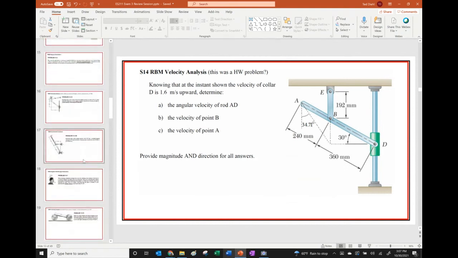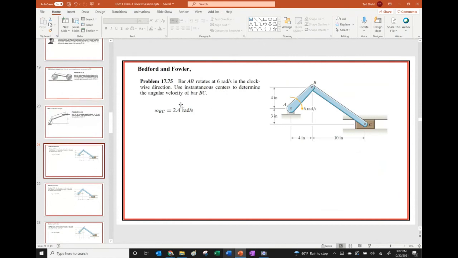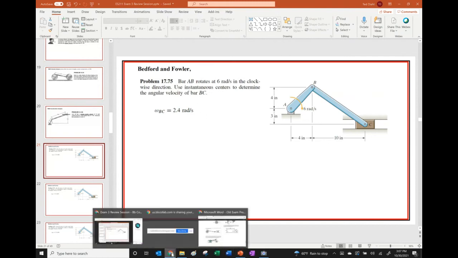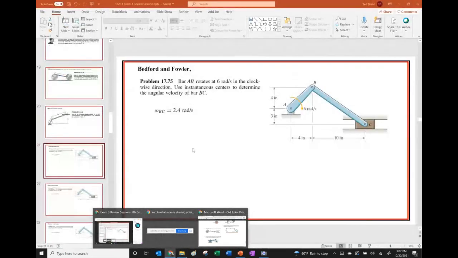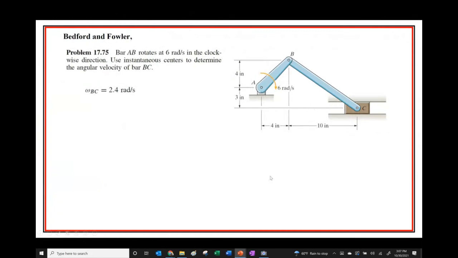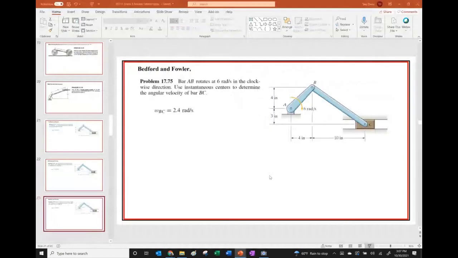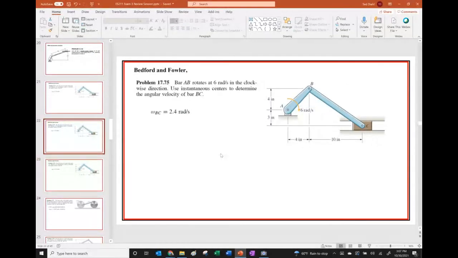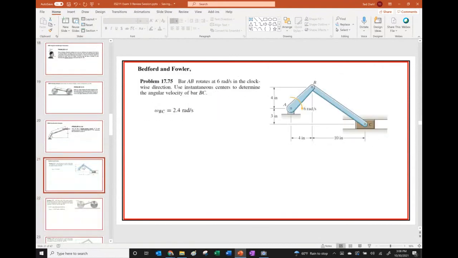So what about some of these? Want to take a look? I think these might actually not be in our packet. Let me take a look at our packet. I don't remember seeing this one. Yeah, this is a typical kind of problem. I don't know why I have it in here. This is the same problem. Why do I have it on there twice? Three times. That's weird. I have the same problem on there three times. Is there anything on there? No. All right. I must have really liked that problem.